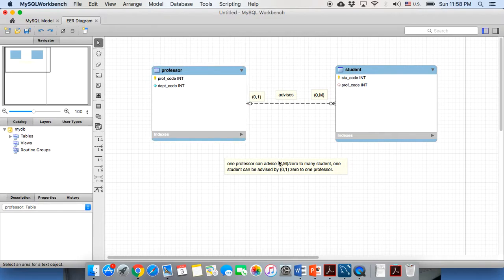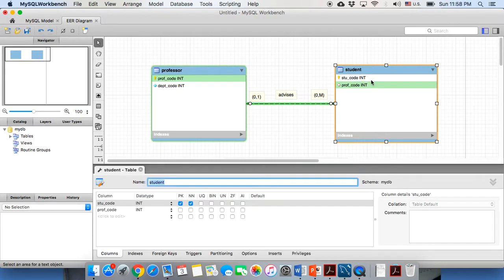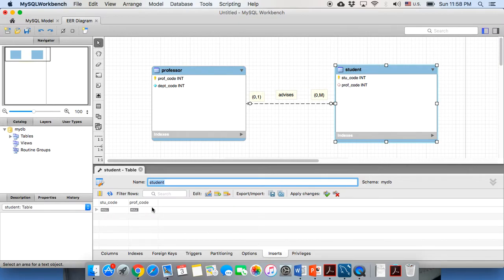This is the professor table. And for the student table here, also go to the Inserts tab. Here are 2 attributes, 2 columns you create for the student table. The student code, which is a primary key, and also the professor code, which is a foreign key for this one-to-many relationship.